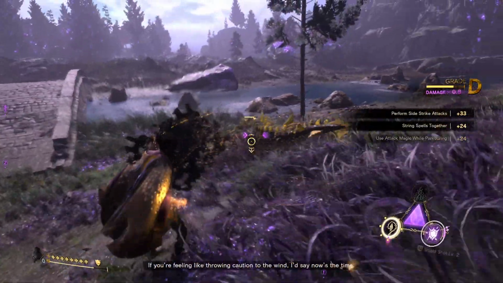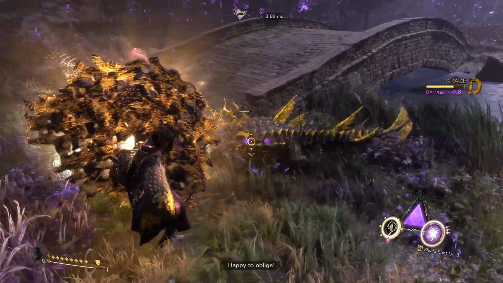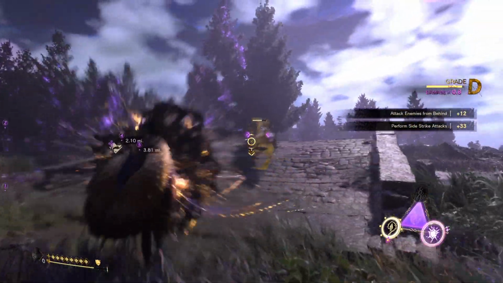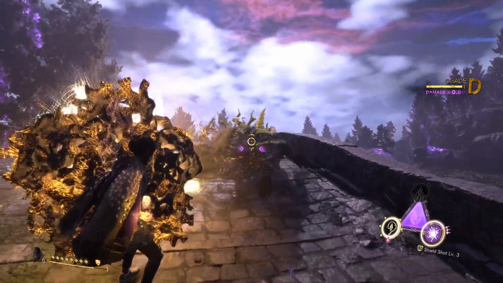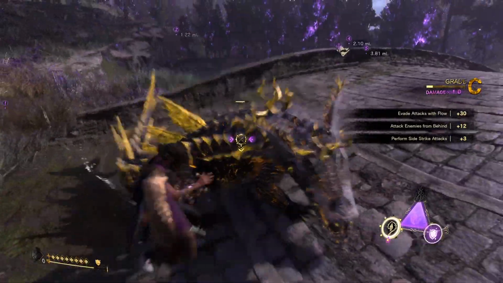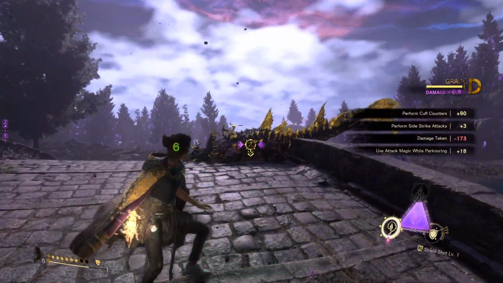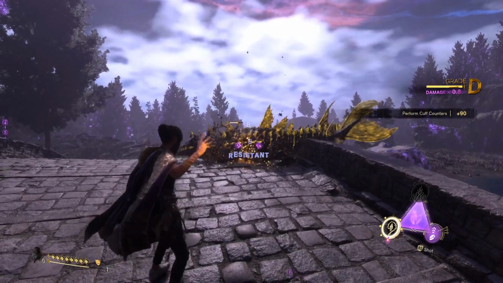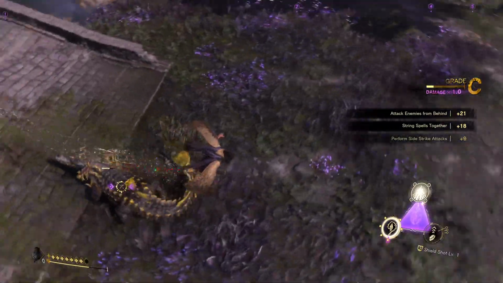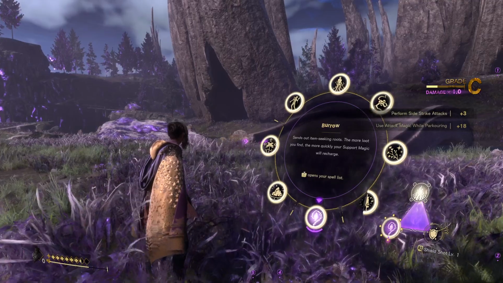See if I can get an example of shield working properly. Now's the time. This guy is running away. He's so weak. So let's go over our next spell.